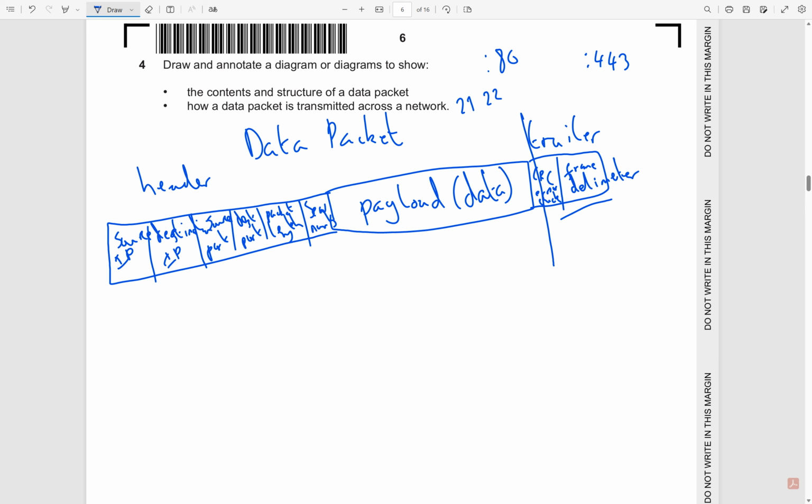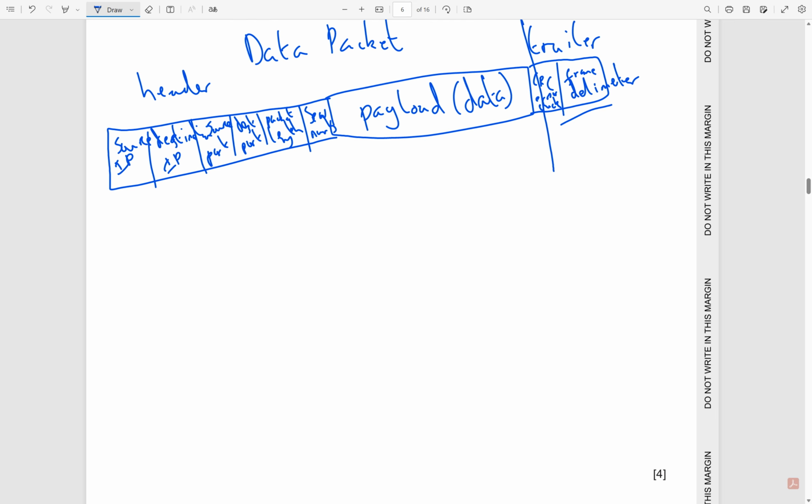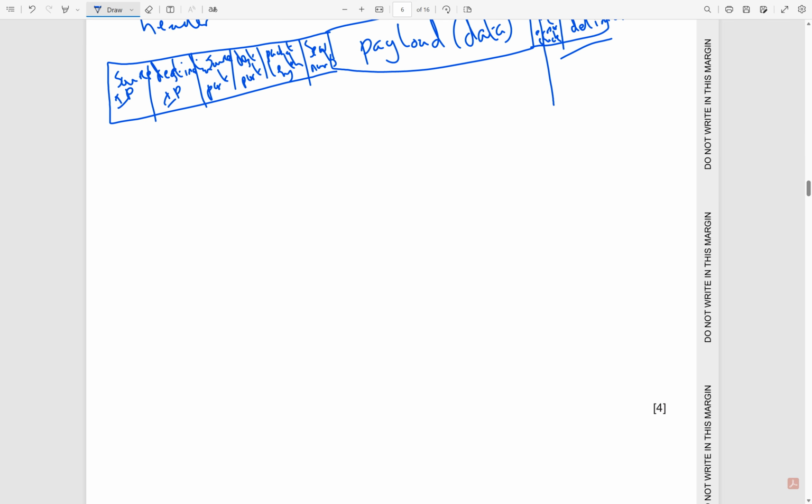So then what happens? If the receiving device, for example, gets packet 3 and packet 1, then it's going to realize it hasn't received packet 2. Then it can, for example, ask for packet 2 to be resent. Also it's going to be used for ordering. So if it gets packet 3, then 1, then 2, it knows how to reorder that, 1, 2, 3, so it can process the data in the correct order. I think that's also what we want to draw here. So we're probably going to have, let's say, multiple different networks.